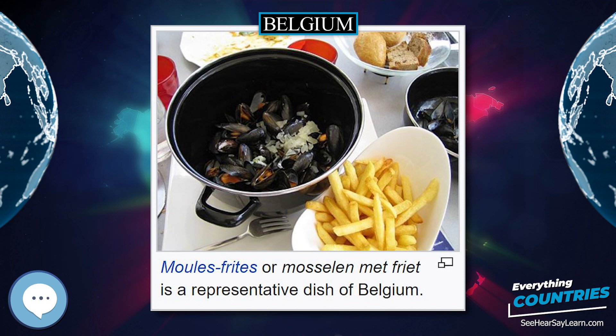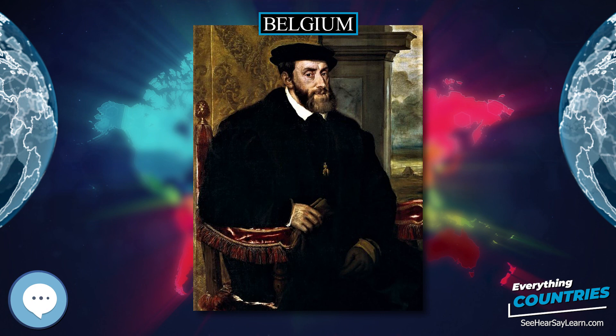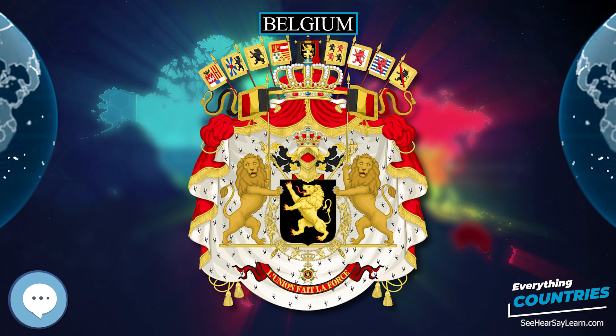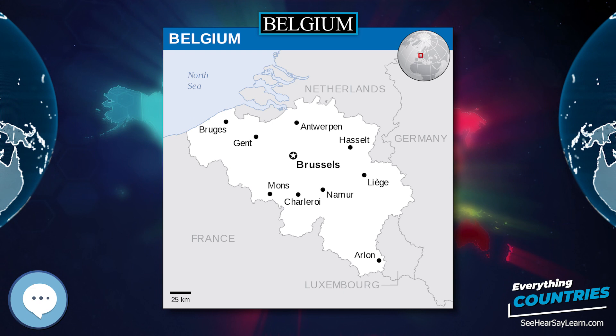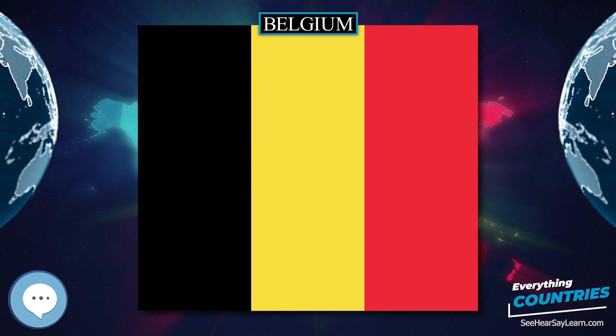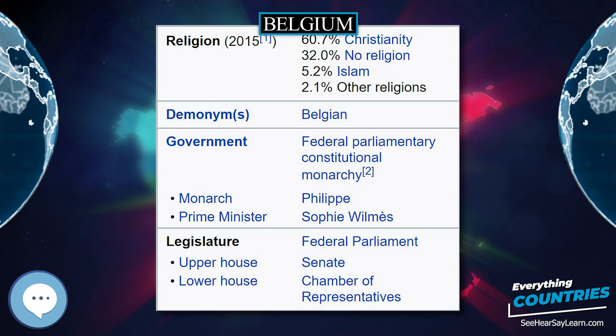Since the country's independence, Roman Catholicism, counterbalanced by strong free-thought movements, has had an important role in Belgium's politics. However, Belgium is largely a secular country as the laicist constitution provides for freedom of religion. Roman Catholicism has traditionally been Belgium's majority religion, being especially strong in Flanders. However, by 2009 Sunday church attendance was 5% for Belgium in total, 3% in Brussels, and 5.4% in Flanders — roughly half of the Sunday church attendance in 1998. Despite the drop in church attendance, Catholic identity remains an important part of Belgium's culture.